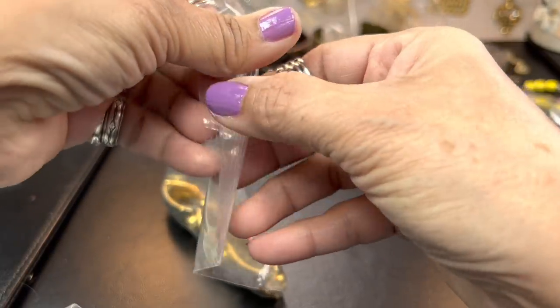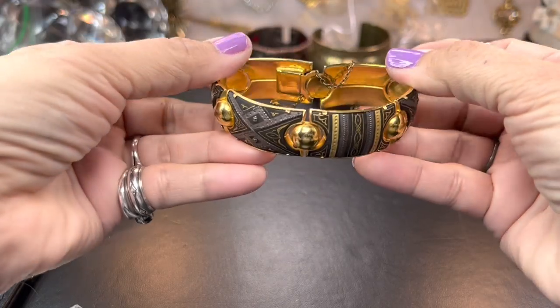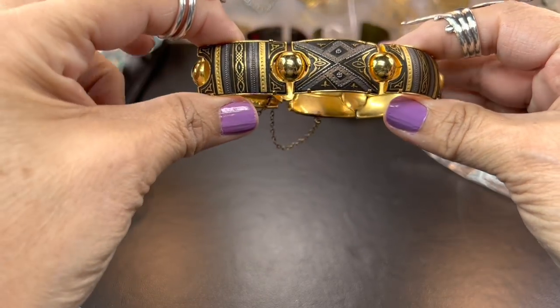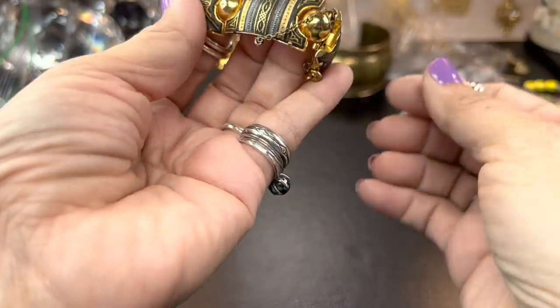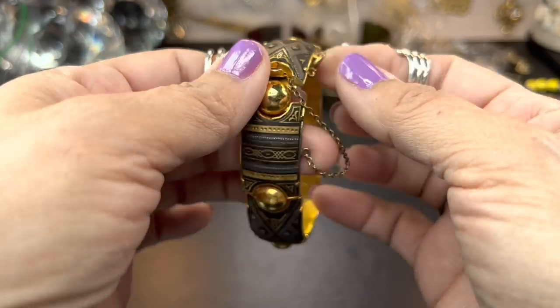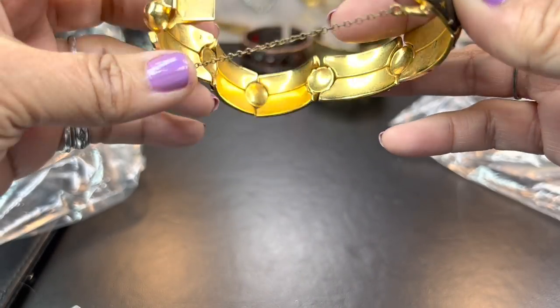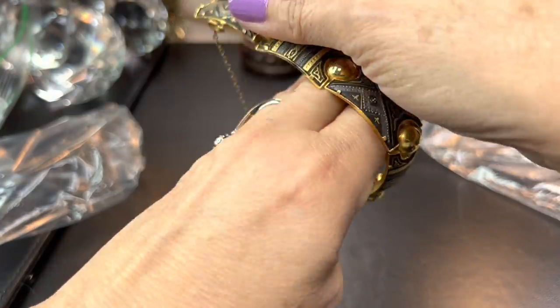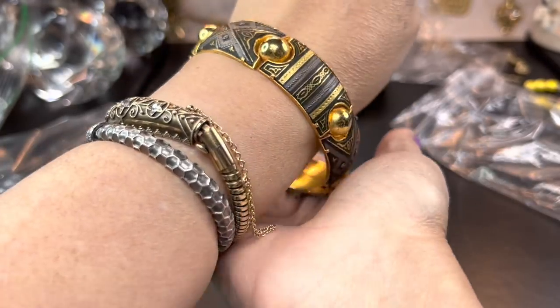This is an interesting bracelet. Rich, rich gold color. I know they have a name for this type of jewelry. I just can't think of it. Is it Toledo? I want to say Toledo. It's very cool, though. It really is. Very, oh, it's very nice.